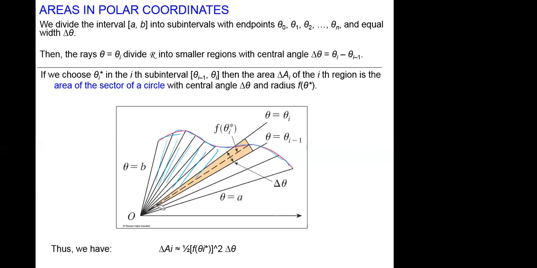One more time, to find the area of one of the sectors, I need 1/2. We remember the area of the sector was 1/2 radius squared and theta. It means I need 1/2, and the radius, of course, is my function. The radius will be defined as a function. That means this will be 1/2 function, and the theta, which is that thickness, delta theta. That means this is the area of one sector.